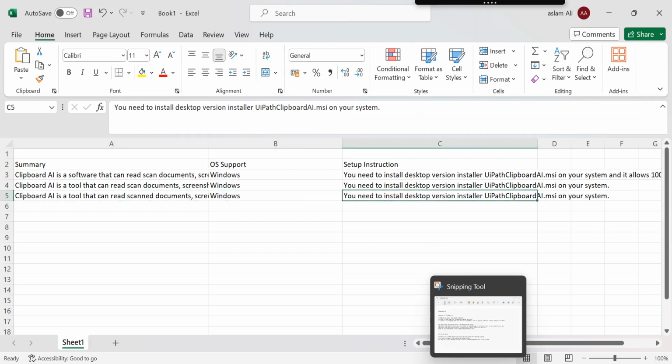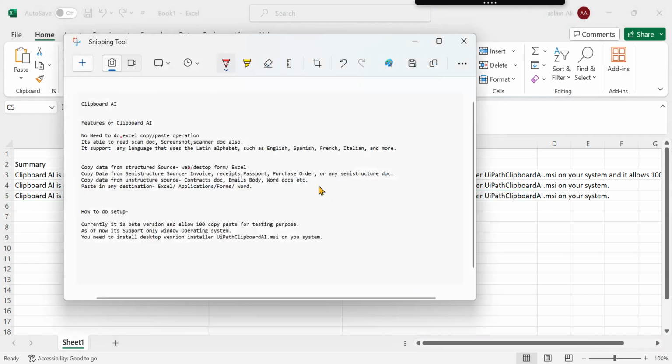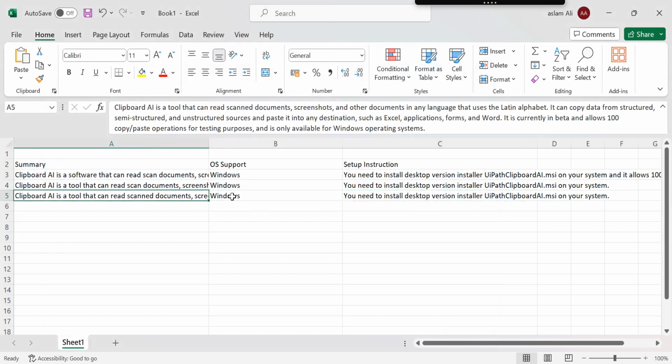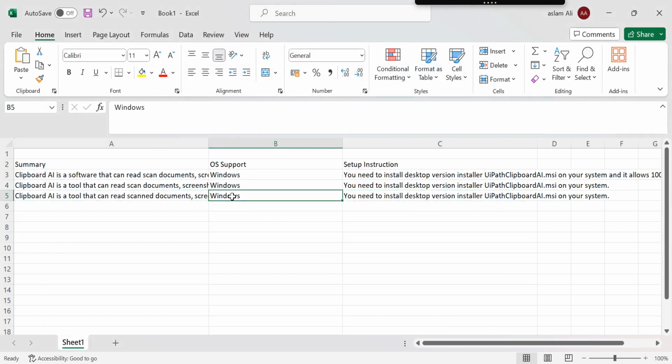So the purpose of these things is, you see, it's able to read plain text and images, and on the basis of the mapper, we can fix the mapper and get structured data. Right, so this is the beauty of generative AI and this Clipboard AI.